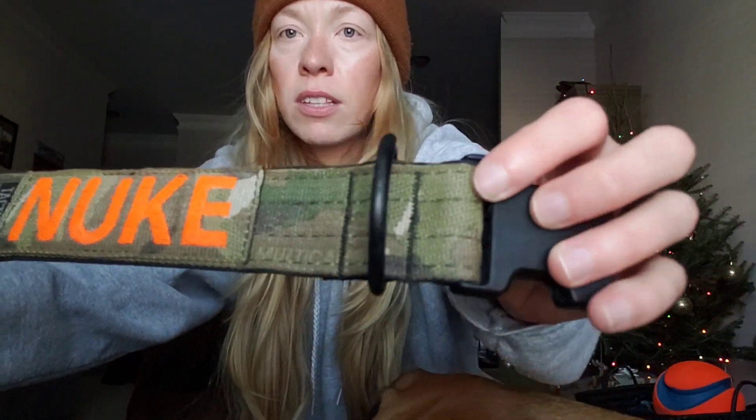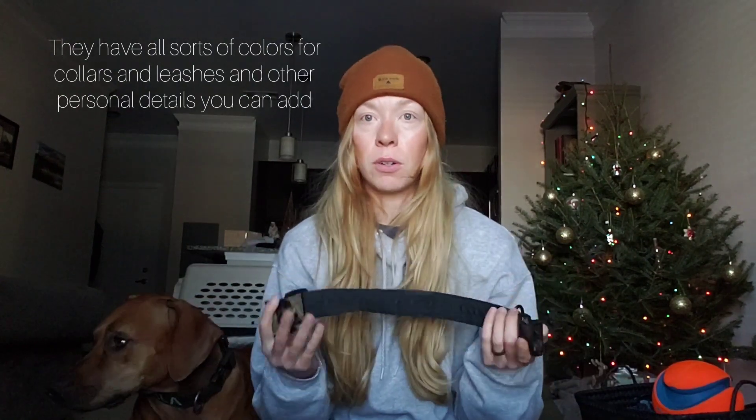For the second item, it's a small company out of Clearwater, Florida called Tactic Pup. These are our collars — they look so nice. This is Nala's and this is Nuke's; he got the multi-cam regular, and Nala has the multi-cam black. They're super heavy duty, made out of like a canvas. We just got the buckle, but they do have metal buckles as well. Let's put your collar on — let's show everyone. I highly suggest getting them. I'm all about supporting local businesses, and yeah, we love those collars.